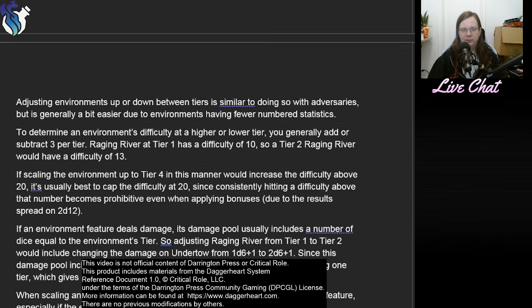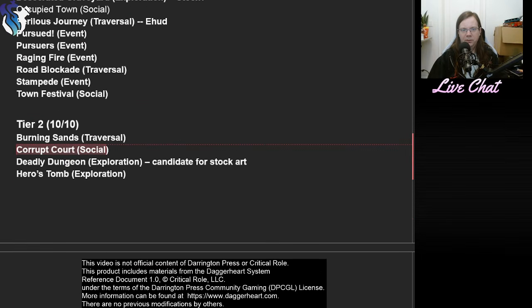So here's what I have in terms of environments for this untitled environment book. You are seeing literally my working document. So I've got 1, 2, 3, 4, 5, 6, 7, 8, 9 of these written. I don't have occupied town written. I do have an occupied town environment written in my Witherwild adventure, so I'm going to have to decide whether to grab it from there and use it or do something different, right?